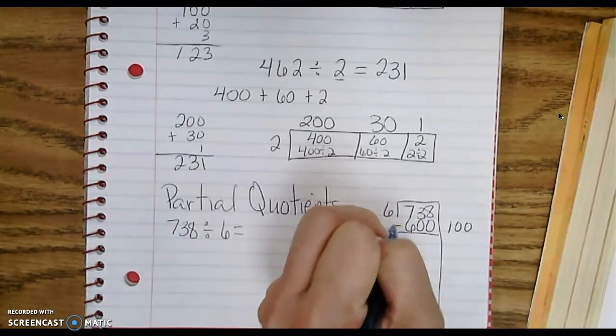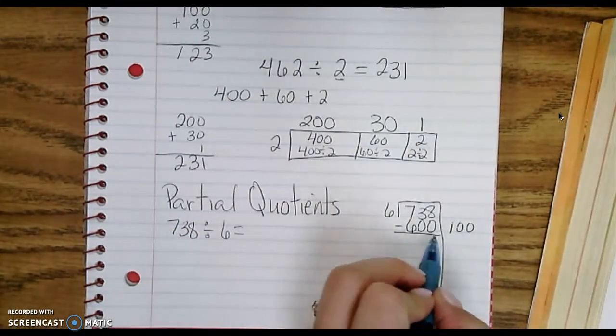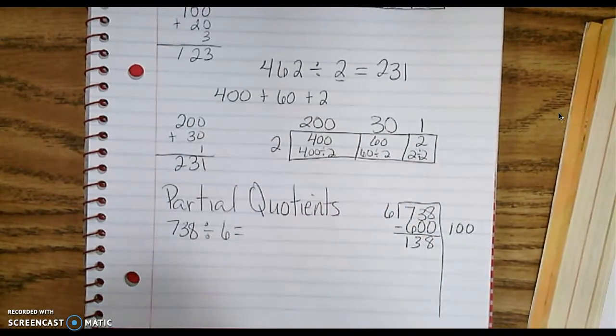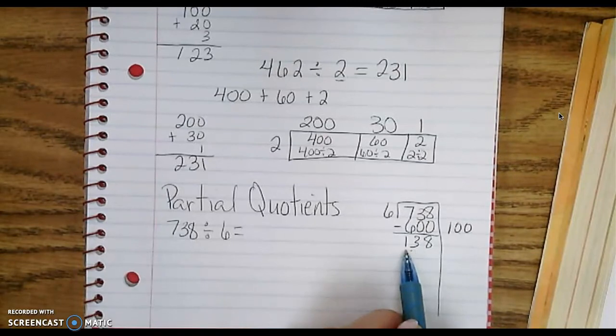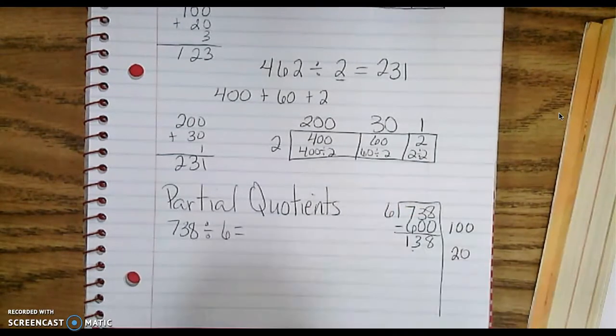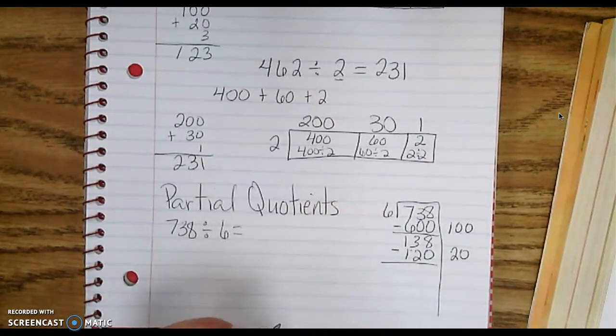So I'm going to do that and subtract. But I'm going to run it down the side because I'm doing each section only a little bit. It is not the full quotient; I have to add at the end. So 6 times 100 is 600, and then I'm going to subtract that to see what I have left. And I have 138 left. And now I'm using my skill that I know with zeros. So I have a 13 here, and I know that 6 times 2 is 12. So if I do 6 times 20, I know that I'm going to get 120. And so then I can subtract that and see what I have left.